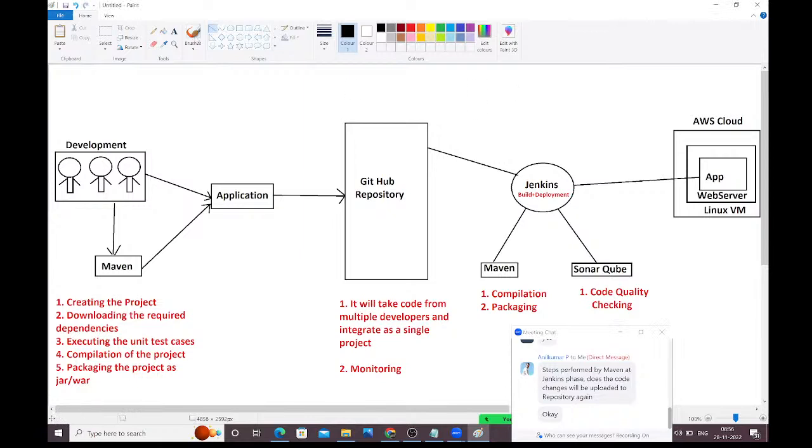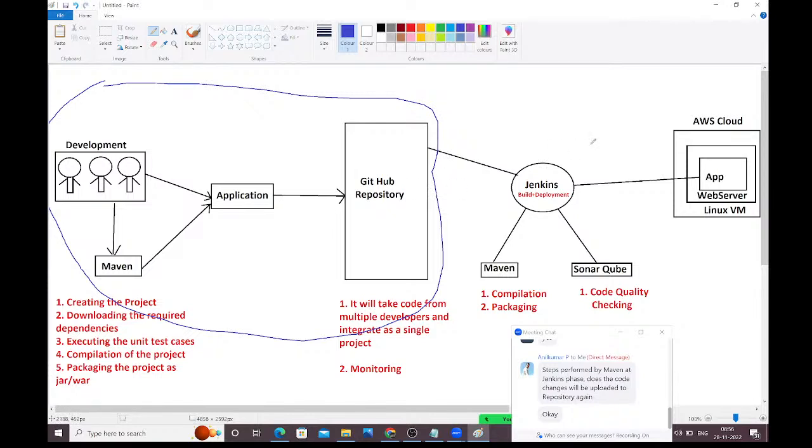Let's see, here 2 parties are involved. One is the development team, another one is the operations team. The development team will do the work up to here only, whatever I am circling. Up to here is the developers' activity. Once that is completed, the DevOps team will come and perform these activities.